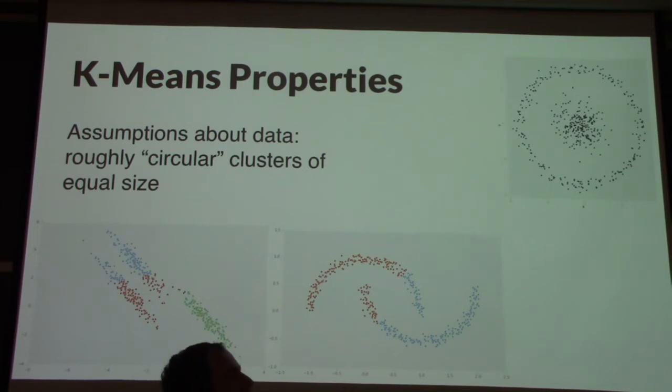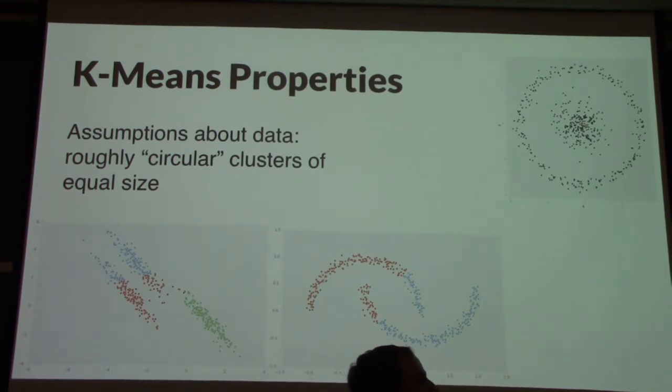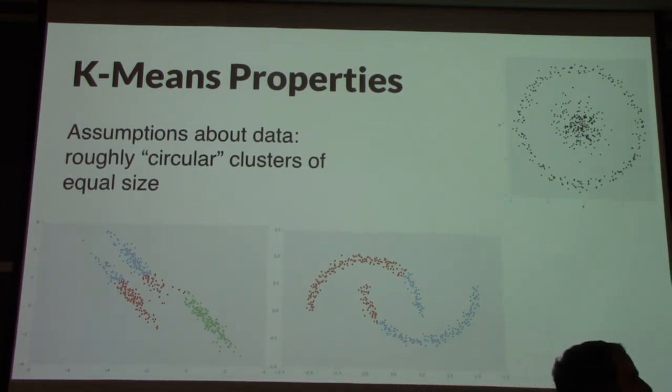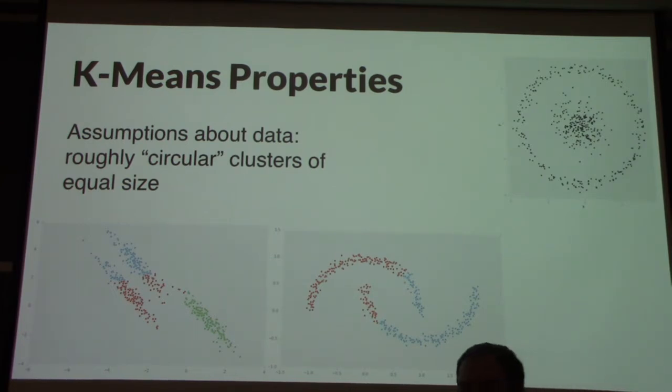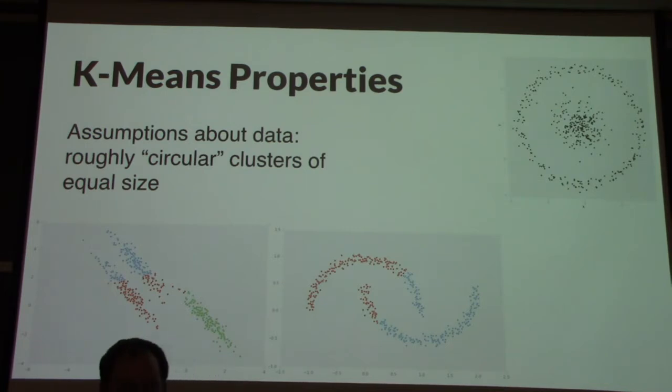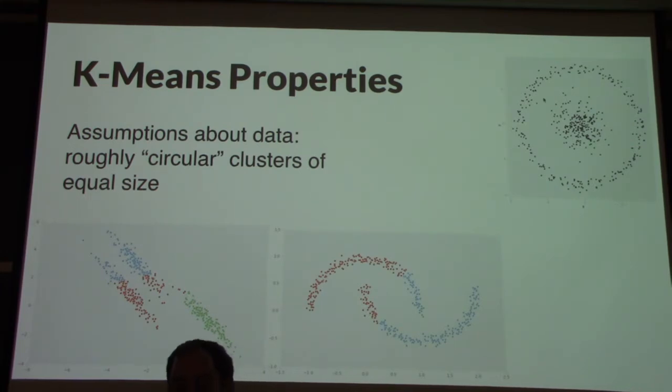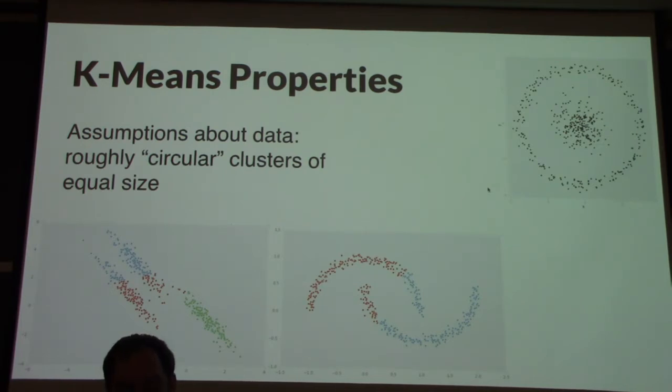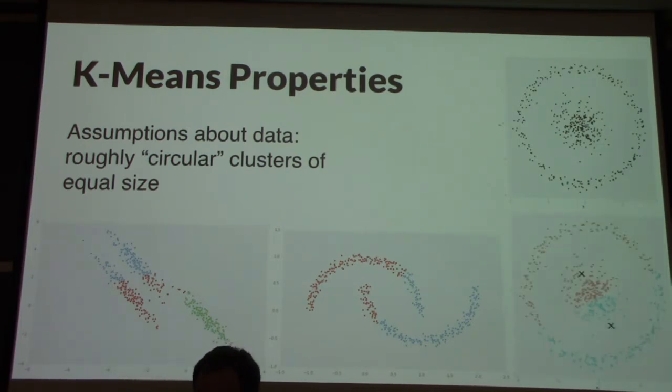Then K-means also makes some assumptions about the data, especially if you use it with Euclidean distance. First, it assumes that we have roughly circular clusters of equal size. And so here are a couple of examples that of course don't work well for this K-means clustering algorithm. So these elongated shapes here, or these half moons, or this circle and this disk and a circle next to each other, they don't really work well for K-means.